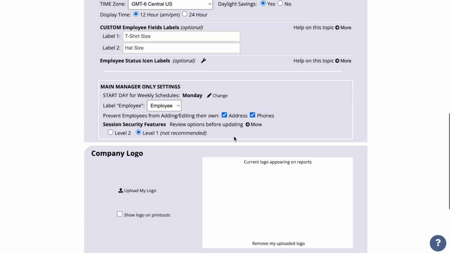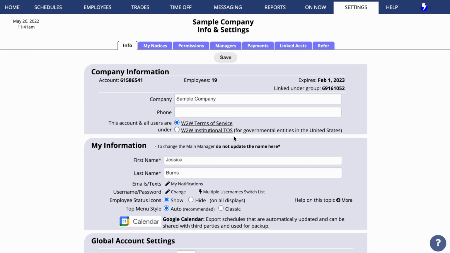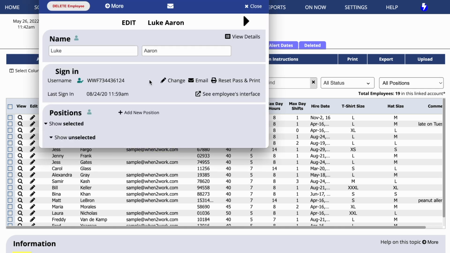Now, of course, if employees set up their own text notifications, they can enter their text address into the system. Or if they want email notifications, they'll enter their email address. But beyond that, you can choose not to store sensitive information in your account. In fact, we don't even require full names. You could simply use initials if you prefer.